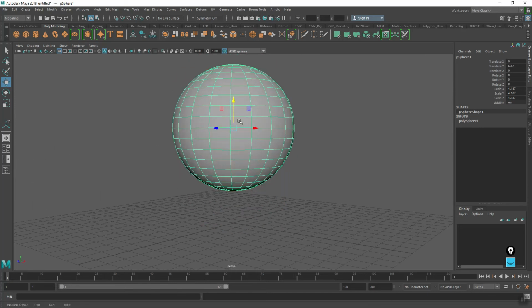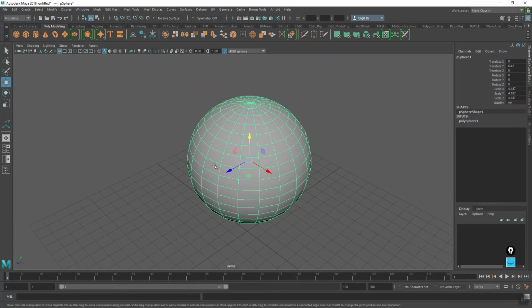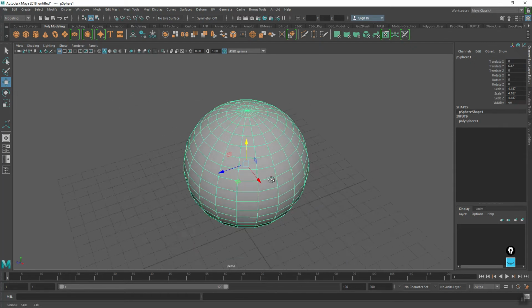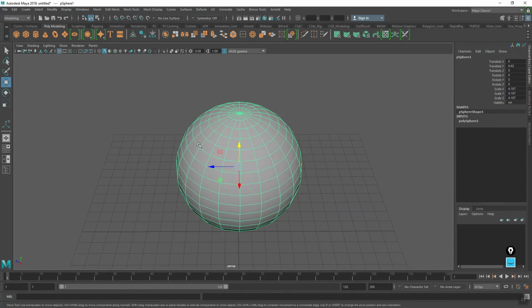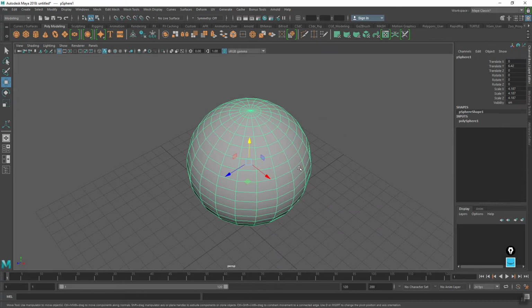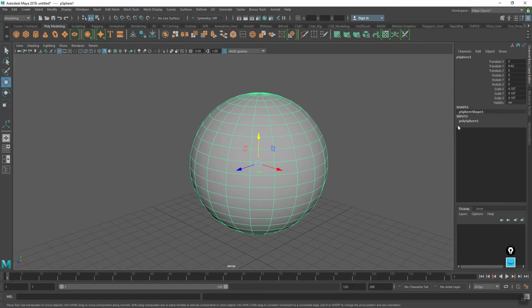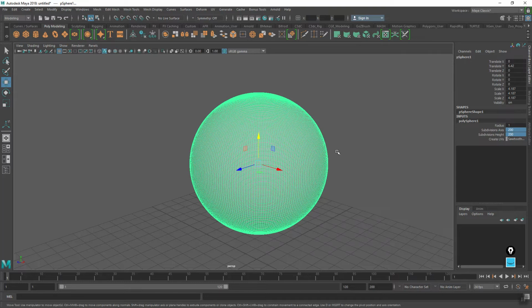Alright, so what I'm going to do is draw topology on top of this surface with the quad draw tool, and it's going to basically cling. Right, it's going to create a separate piece of geometry that conforms to the surface. Before I do that, I just want to up the number of divisions here, say about 200 in the axis and the height here. Alright, so I have a fairly dense mesh, so I get an even smooth surface to draw on.